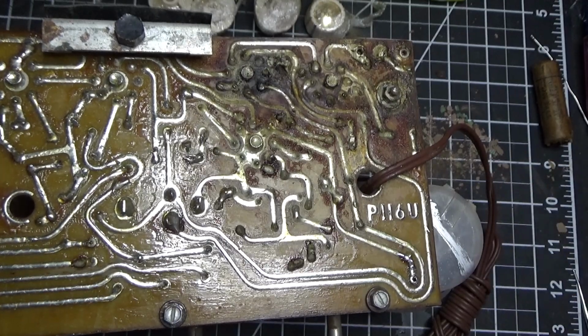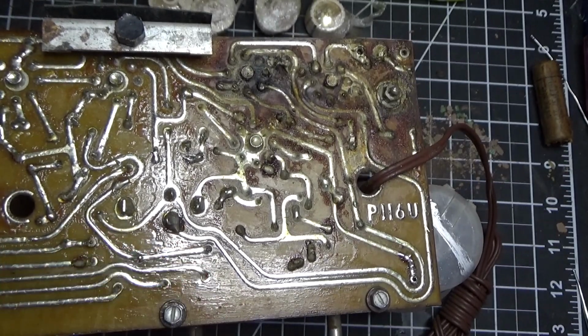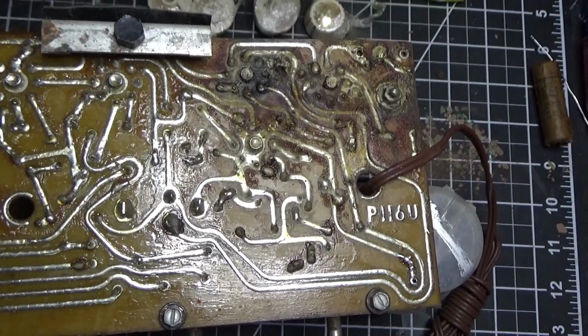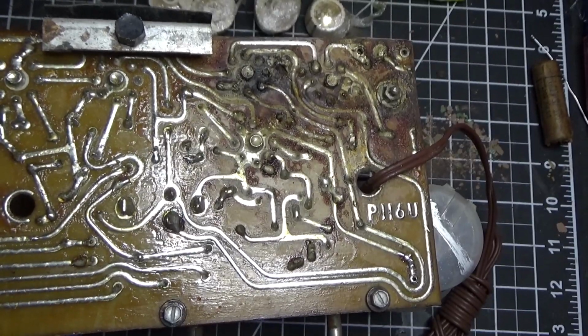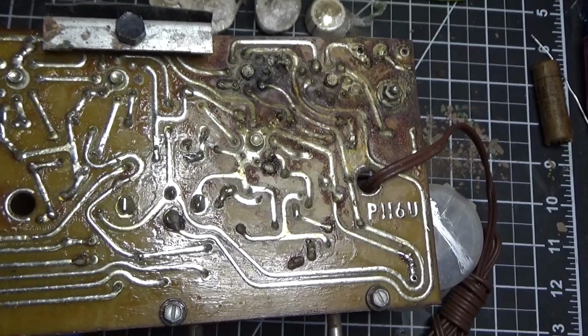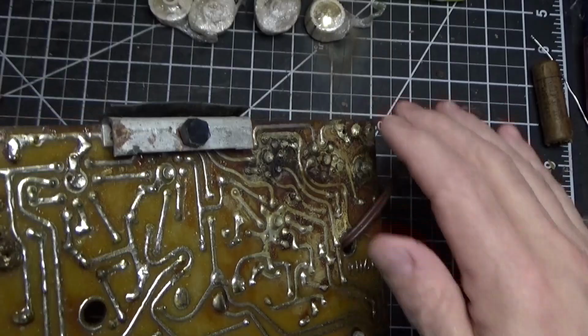But I've made a command decision on this radio, and the reason why is because I have two of these. Phil sent me two radios. This was the better one of the two. If you recall, the first one I showed you in episode 1 had been submerged or covered in water at some point, and the circuit board itself is really dirty. This one's really dirty too, but it's not as bad as the other one. So here's how we're going to attack this radio.